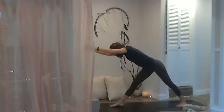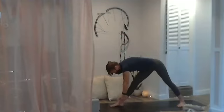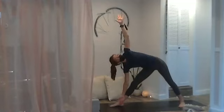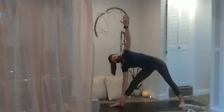Inhale. Now exhale to lower that left heel to the ground, straighten that right leg, and then exhale to fold halfway down, hinging at the waist, Ardha Parsvottanasana, half pyramid. Breathe in. And then exhale to bring the hands in front of that right ankle. And here we'll ground that right foot, ground the left foot. Keep the weight in the hips, grounding the feet, and then open that left arm to sky for Trikonasana. Breathe in. Exhale, bring that left hand down to meet the right and pause at the bottom. Then inhale, open that left arm to sky.